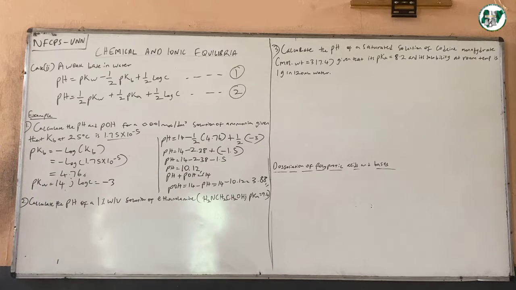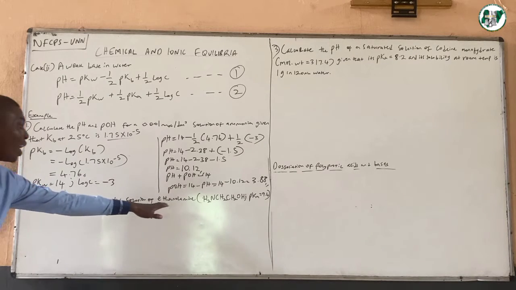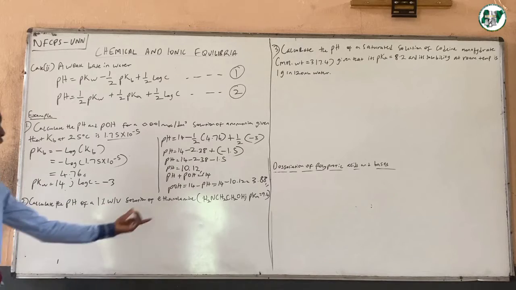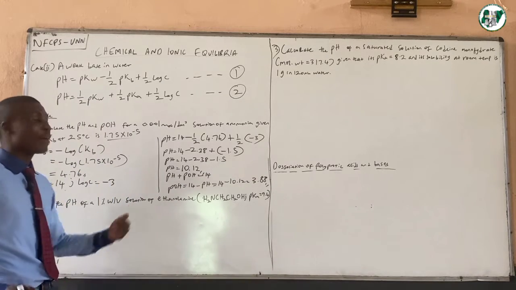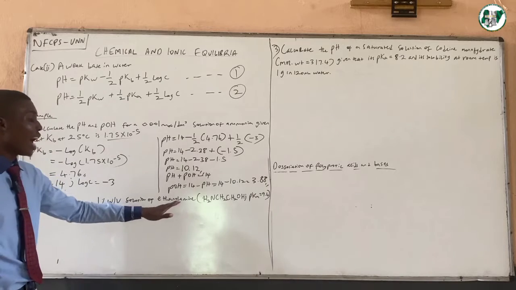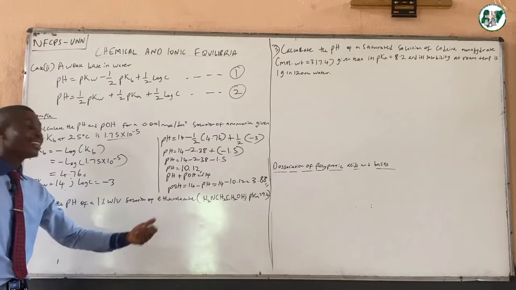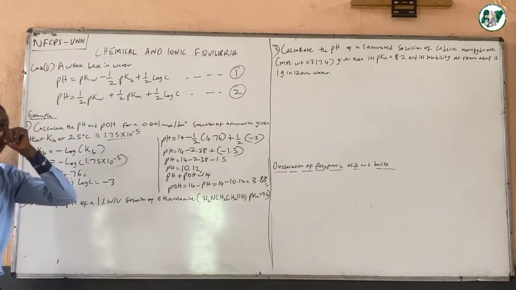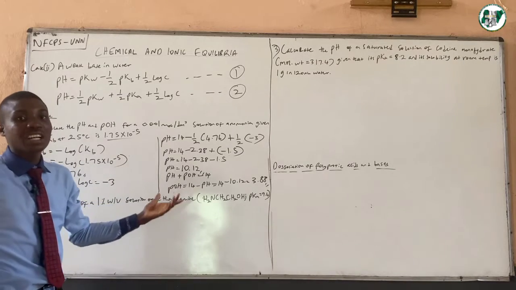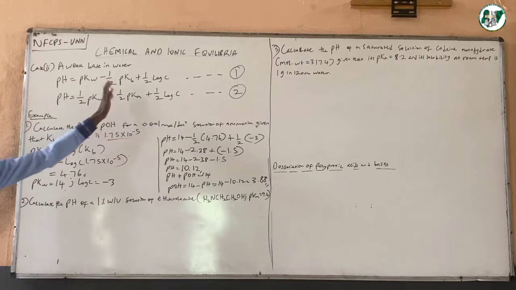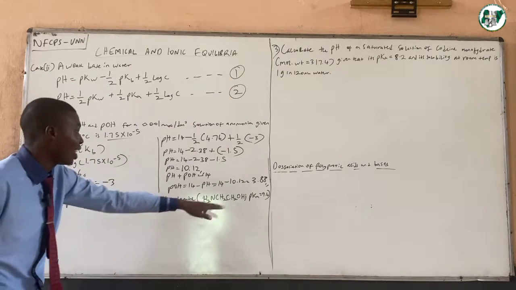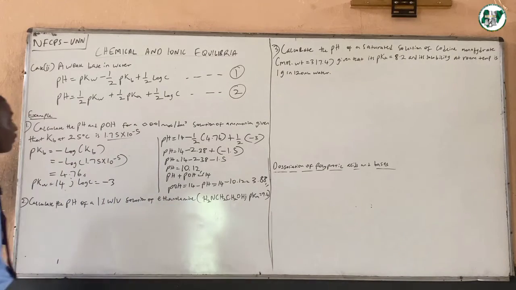So question number 2 says, calculate the pH of 1% weight by volume solution of ethanolamine. Ethanolamine, we already told you from the beginning of this video that basic drugs have an amino functional group. This is an amine functional group featuring here. This is a weak base in water. So most amine drugs are usually weakly basic, or weak bases. Now when they find expression in weak base in water, you can use any of these formulas to solve that. So this is ethanolamine, and then they are given the pKa of 9.4.